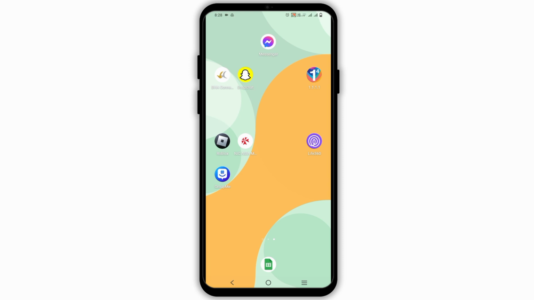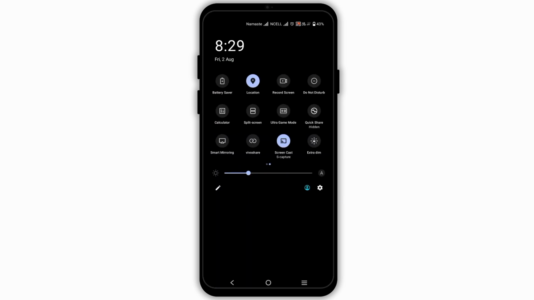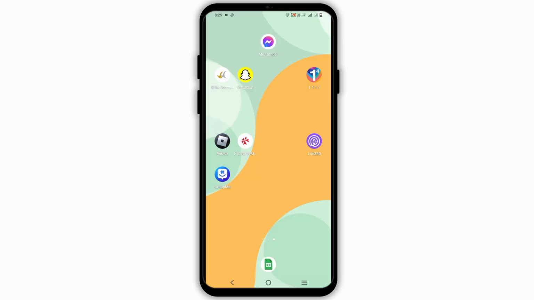If you're facing this issue about location, first of all, identify the issue, which is, are you unable to track someone or is someone unable to track you? If the case is that someone is unable to track you, it could be because location services are not turned on. So first of all, swipe down from your screen and go to the control panel and make sure the GPS or location is turned on and is in a different color, which means it has been turned on.